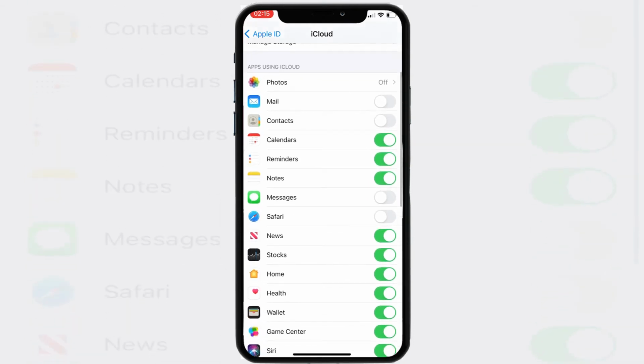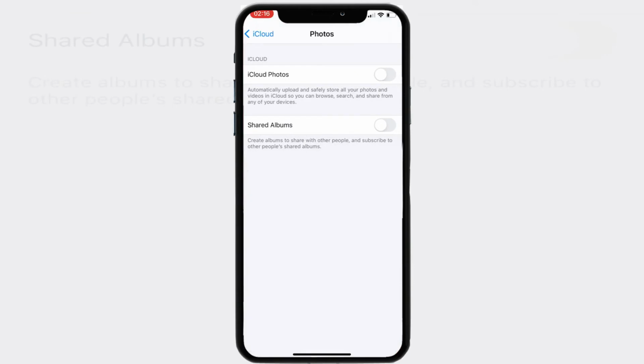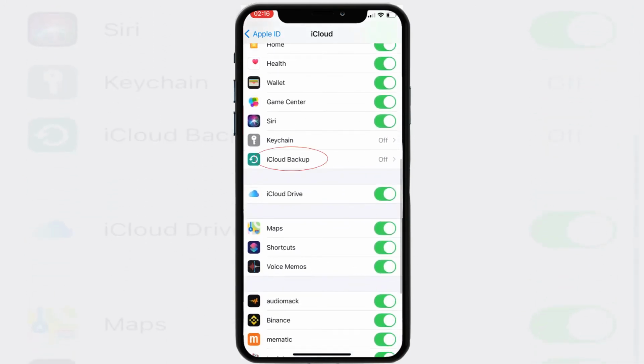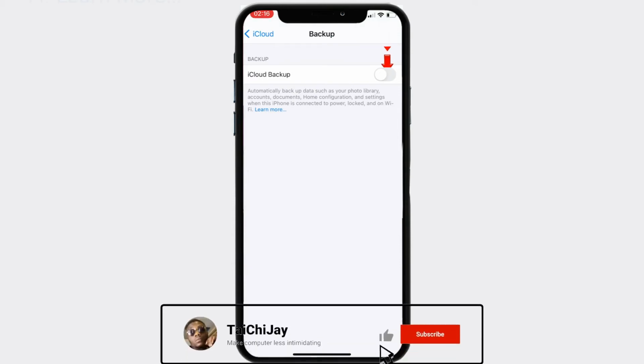So what you do here is gradually scroll through the list and see things you don't mind losing in future if you lose your iPhone. For me, I don't mind, because I have a different backup plan that I use. So I turn off my iCloud photo updates and scroll way down. As you can see, I turned off my iCloud backup entirely. You can turn this on or off. Mine is off, and it saves a lot of data.